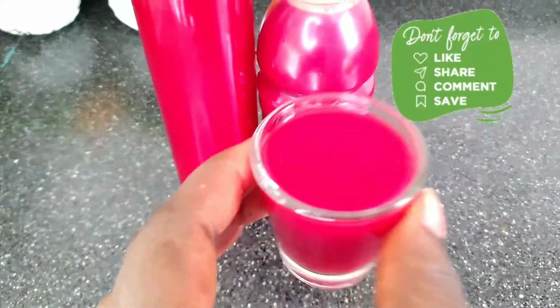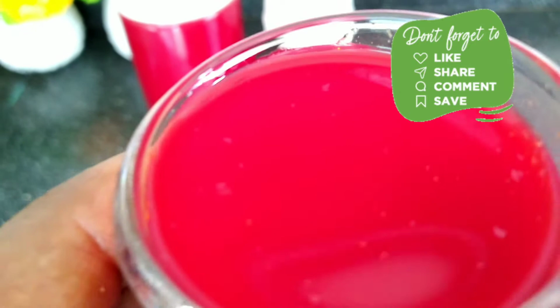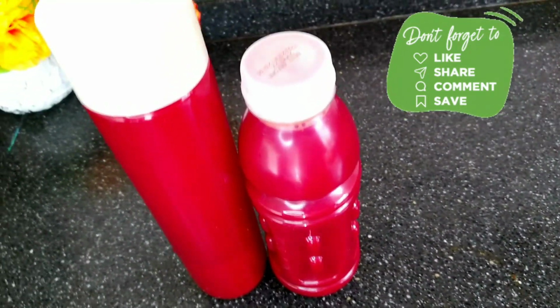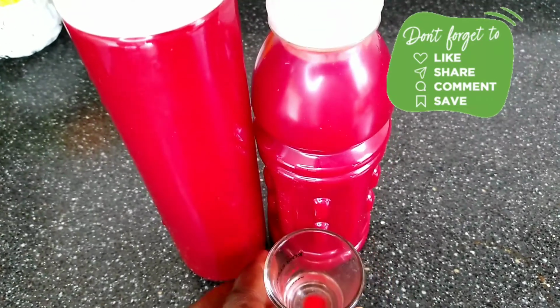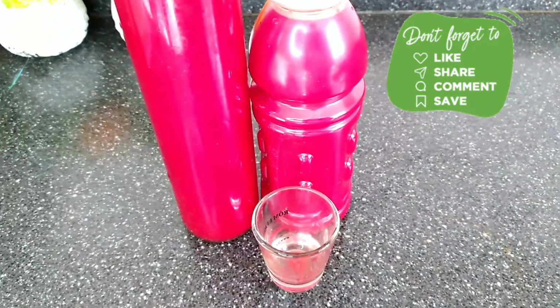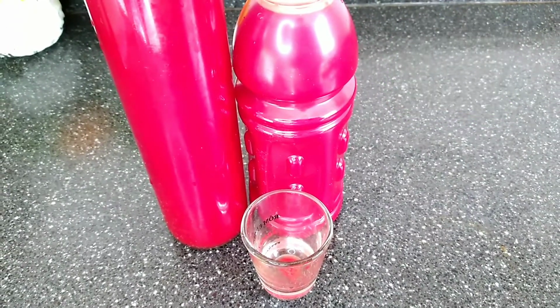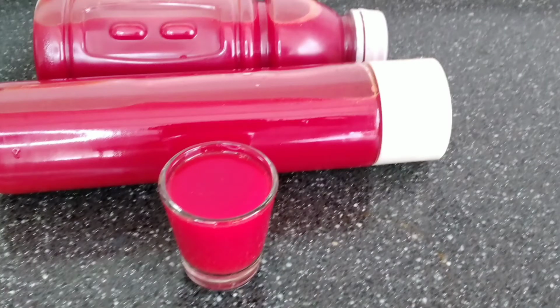And for our daily intake, I'll be taking a shot glass once or twice a day. Very good for our immune system, guys. That's the best we can do for our body these days. At least we know that it's natural.